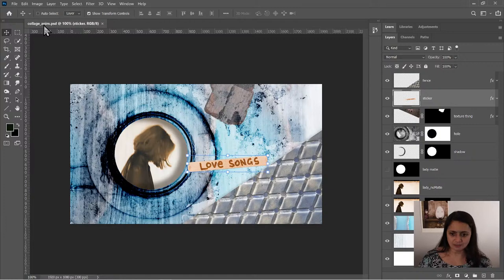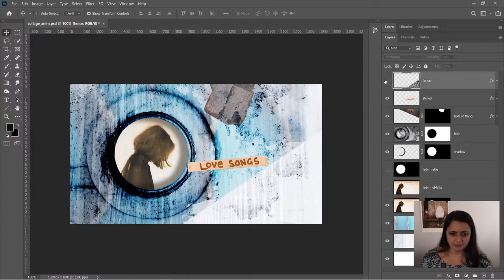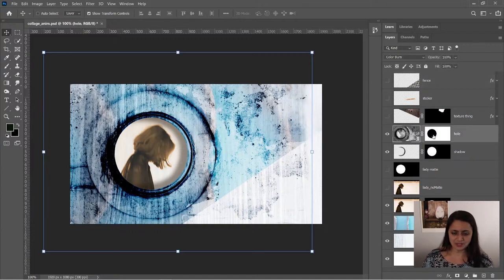All right, awesome. So let me first deconstruct the finished version so that you understand what all the component parts are. So first of all, we have this fence, and the fence is a layer. Then we have this sticker. We have this texture thing. We have this hole. Now the hole originated as this like very moody sort of image.